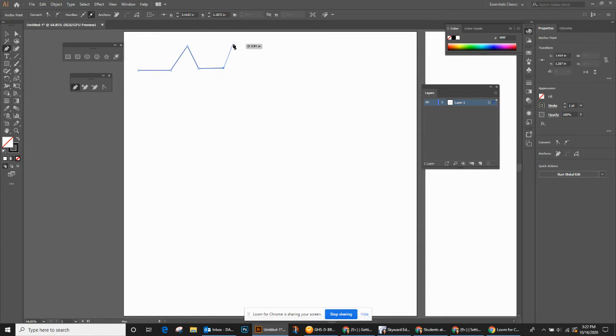And just like in Photoshop using the pen tool, if you click and drag, you're going to get a Bezier curve. And one of the things we always want to remember is that if we see handles up here on our anchor point, then the next time we click, we know that that next line is going to be a curve. Now right here on this anchor point that I'm looking at right now, I don't see any handles, so I know that the next click will be a straight line.